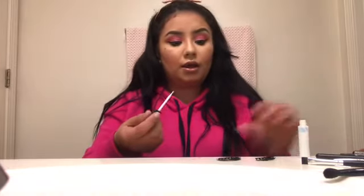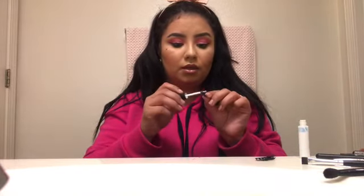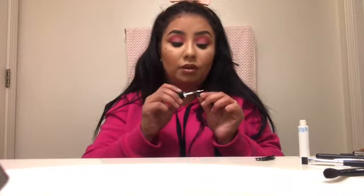So, okay. So, I'm gonna put these eyelashes on. They're from Brooklyn Eyelashes. I can't remember the number because these are the Viejita ones. Not Viejita ones, but I already wore them. That's what I mean, the Viejita ones. So I'm using my Duo eyelash glue. I think, I don't know. Go on their website, look at the eyelashes. This is what they look like. They're very wispy. Not natural, but kind of, like an in-between.